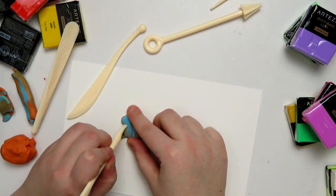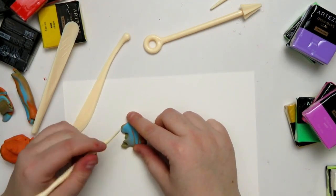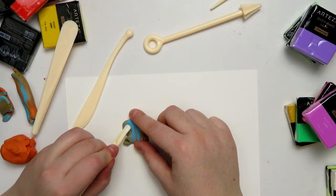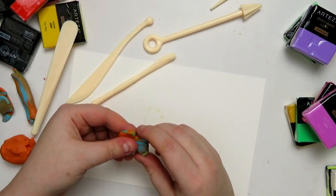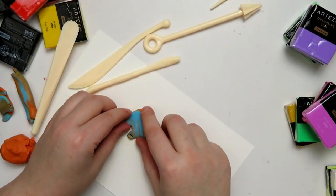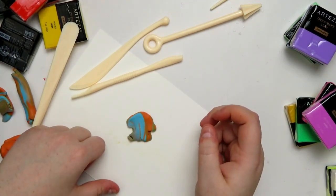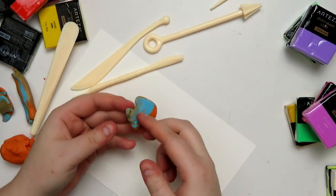We'll just push this side in. And I pushed it a little too much. Oh no, my nail. Looks like a mushroom cloud. Okay, we've got kind of the top part of this squid. Not gonna lie though, it's really cute. Like the top part. I don't know which side looks better. Okay, I think the other side looks better.